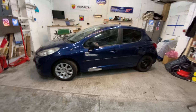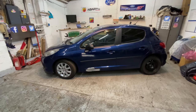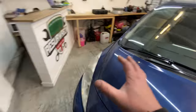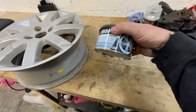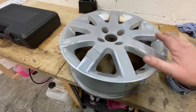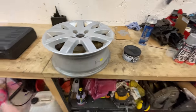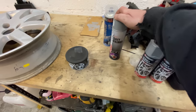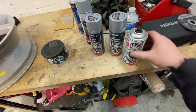Right, guys. So like I was just saying, we have got some bits and pieces to do around this car today. So we'll get through as much as we can as per usual. And I think what I'm going to start with is the alloy wheel, because I put a bit of filler on it yesterday, and it's pretty good stuff. It's all solid and dried now, so that's good. It just needs to be rubbed down flat. And then we need to primer first. So we'll give that a primer, and then we're going to hit it with some paint, and then we're going to hit it with some lacquer. So yeah, all good stuff.